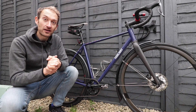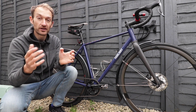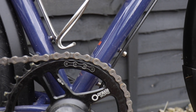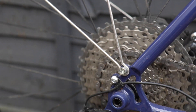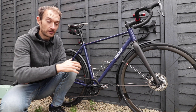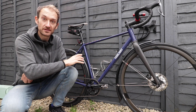Number five on my list is to keep your bike clean and well serviced. Now is a good time of year to get your bike serviced — maybe treat it to a new chain and cassette after a long summer of riding, and some new cables and cable housing just to make sure your bike is shifting nice and smoothly. Brake pads are also worth paying attention to, especially disc brakes which are a little bit harder to inspect. Check you've got plenty of life in rim brake pads and replace them if needed. As we head into winter and roads get salted and gritted, make sure you clean all that salt off the bike because it can be corrosive to the expensive metal parts.